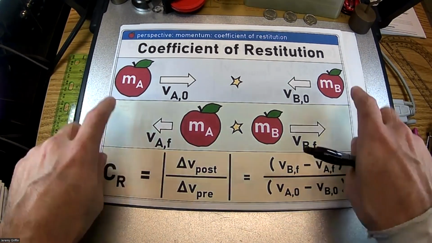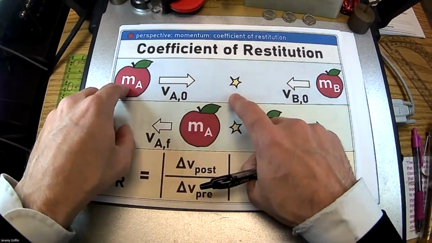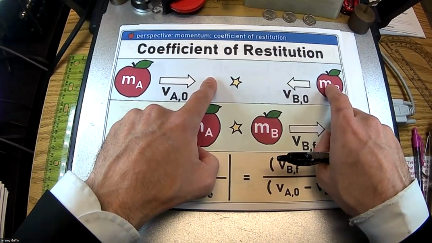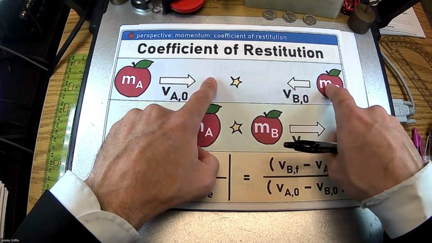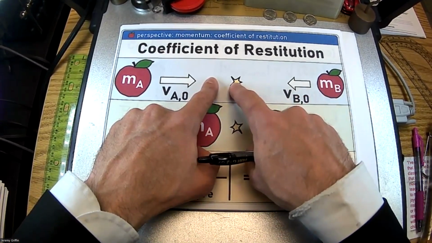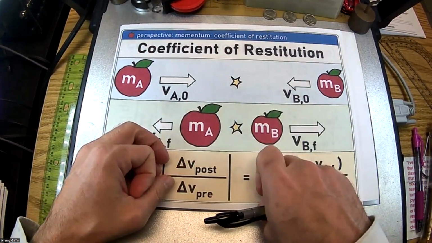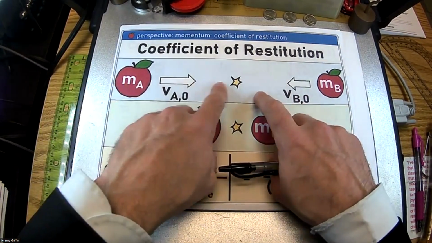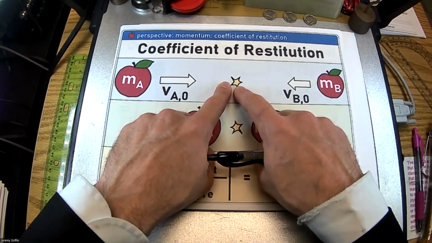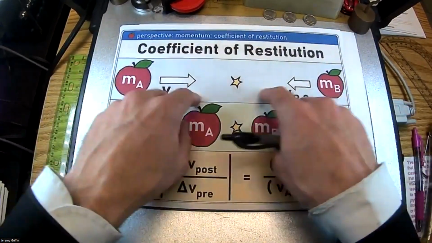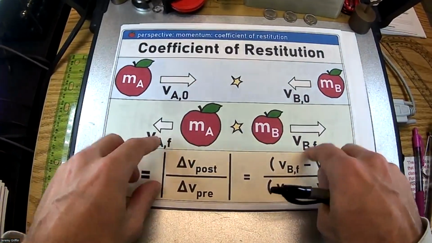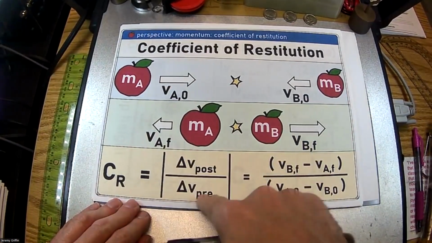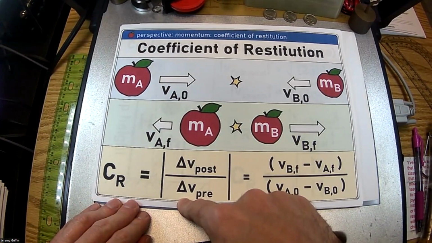30. Right. Now let's say before it was maybe 25 to the right and maybe 5 to the left. Right. What's the difference between 25 to the right and 5 to the left? It would be 30 also, right? Okay. So you got a difference of 30 there, a difference of 30 there. Okay, so 30 over 30 would give you a coefficient of restitution of what? That'd be 1, right?